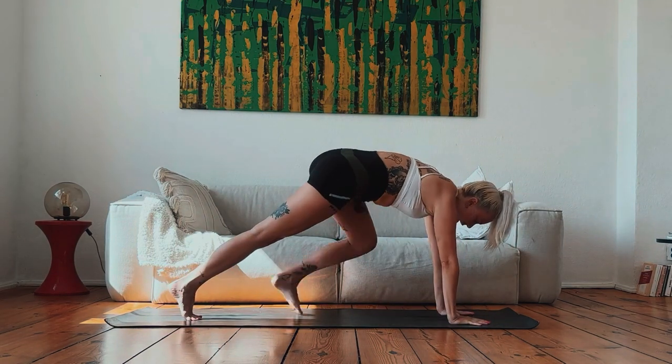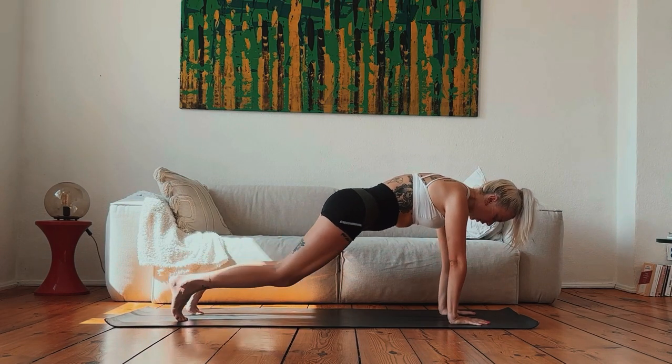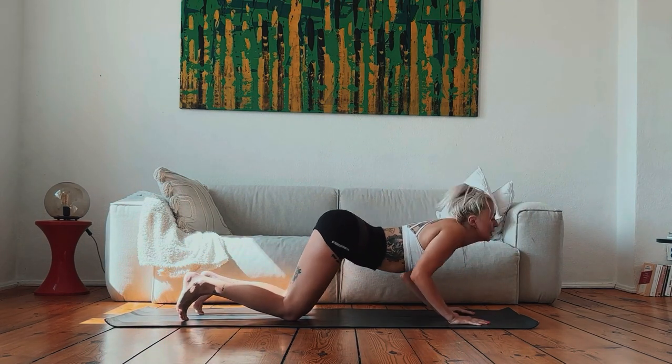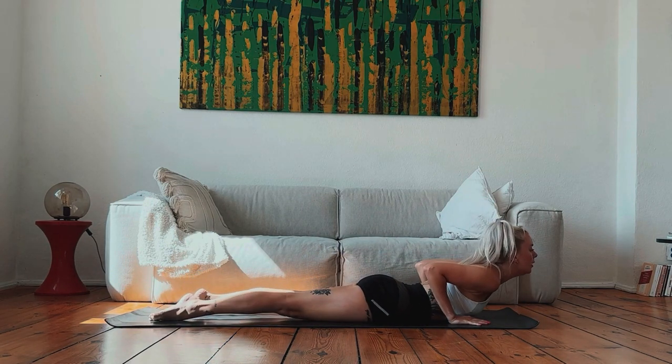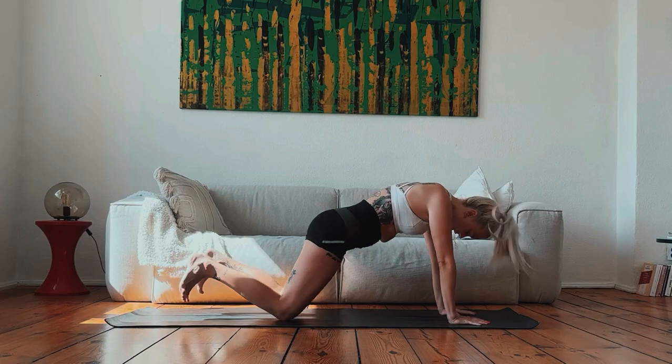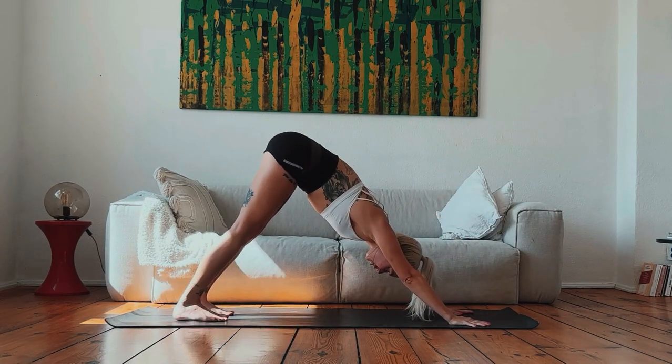Stepping back into our high plank position, holding here, inhale. And then exhale, release the knees down, the chest and the chin. Inhale, rolling forward into our baby cobra. And exhale, tucking the toes under, seat comes towards the heels. And coming up into downward facing dog.